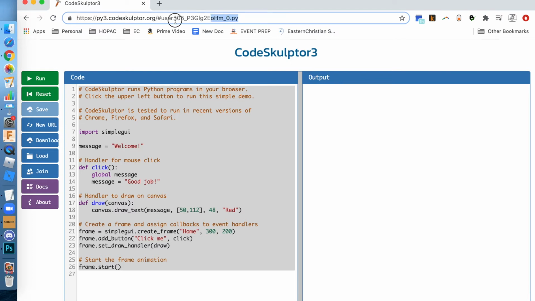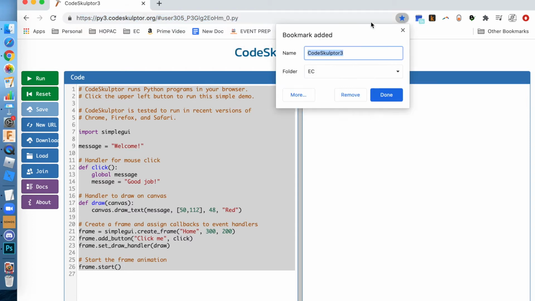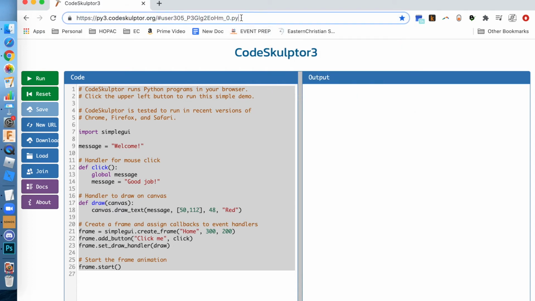So if you copy and paste this and put it in a Google Doc, or in an email to yourself, you can bookmark it, and then you can always get back to it, right? So if you bookmark it and say whatever the name of the program is that you're working on, graphics one or something like that, then you have a bookmark that you can go back to every time whenever you want to work on it.